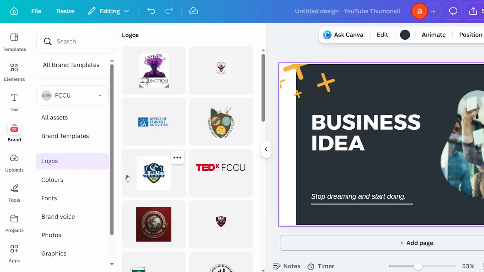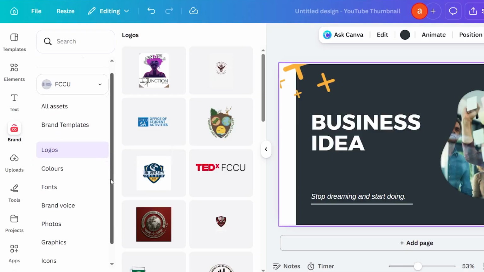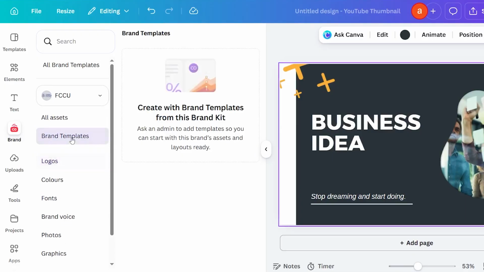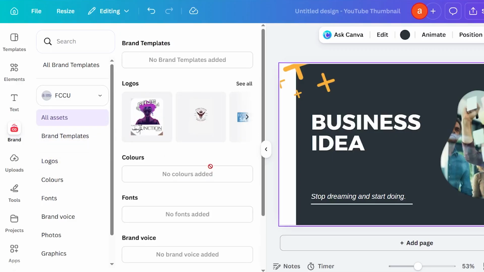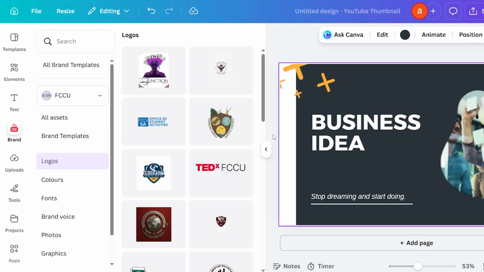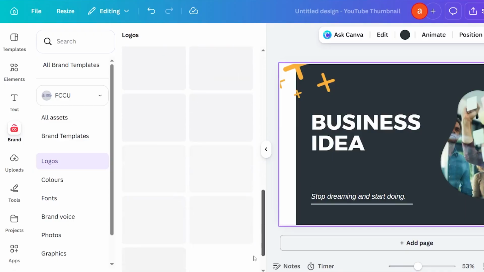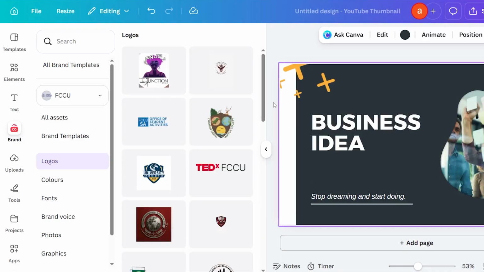Here are some pro tips to level up your brand as well. Use contrast to make your design stand out and keep your layouts clean and readable. Study other successful brands for inspiration and save your best designs as your templates. And once those are saved as templates, you can get it directly from your brand templates and access it from all assets as well. Now, small improvements can make a big difference over time. So keep that in mind and stay consistent. That shift of your brain helps you stay super focused on your work.